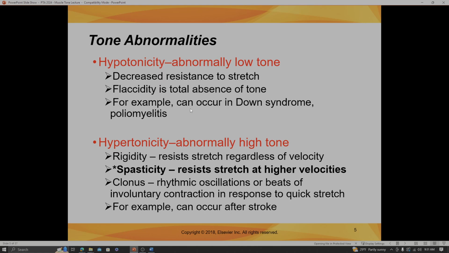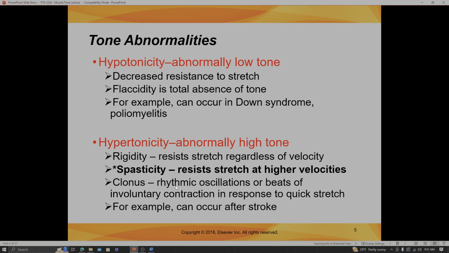You have to think about these in terms of tonal abnormalities. These are not normal things that happen. It's not just that your muscle's a little tight. Know the difference between rigidity and spasticity. Rigidity will resist stretch regardless of how hard or fast you push, right? Spasticity has a velocity dependent factor where the resistance to your stretch is going to be higher at high velocities and lower at low velocities. So this will have implications in terms of how we're going to treat spasticity, which we'll talk about.